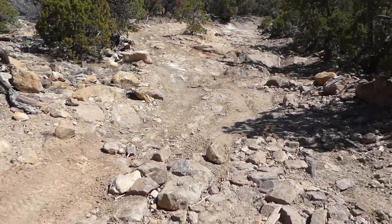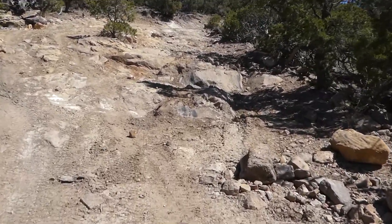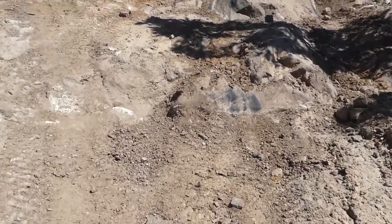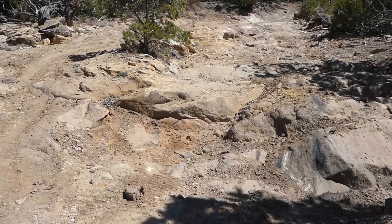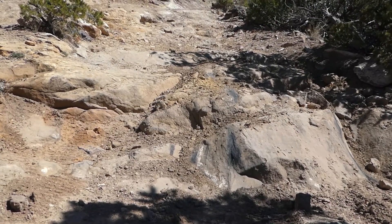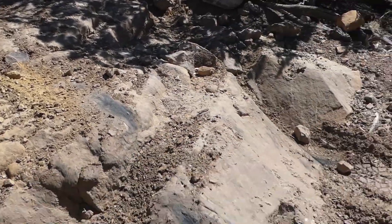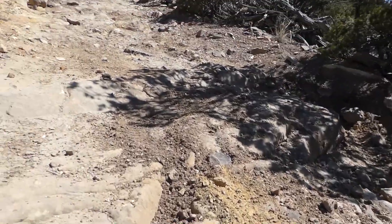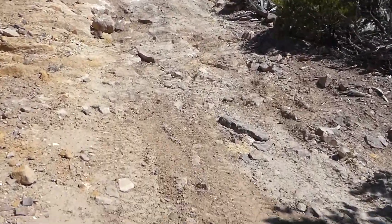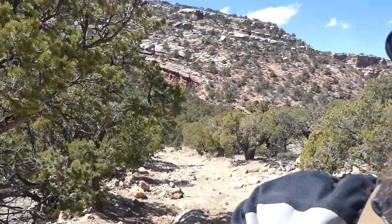You can see the black marks where the jeeps are spinning out on the rock. This first step up is about a foot high and then the next one right here is two to three feet by the time you get up on a level area. That right there is as tall as my front tire and taller. So we'll see how the little red bike does. I think I'll set the camera right here and record the glory or the carnage. Only time will tell.